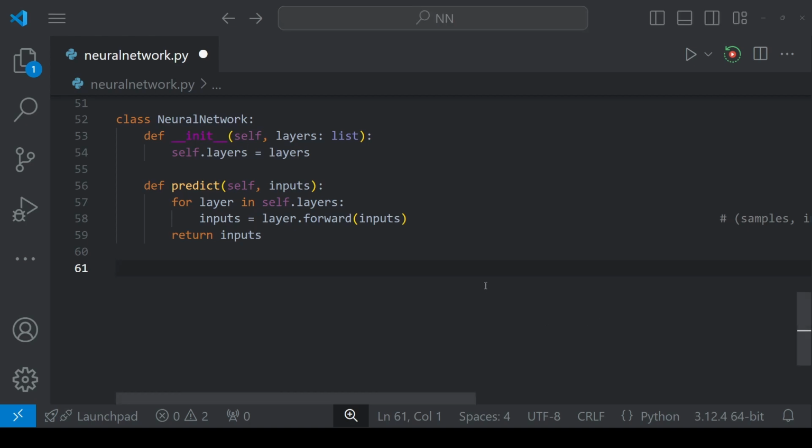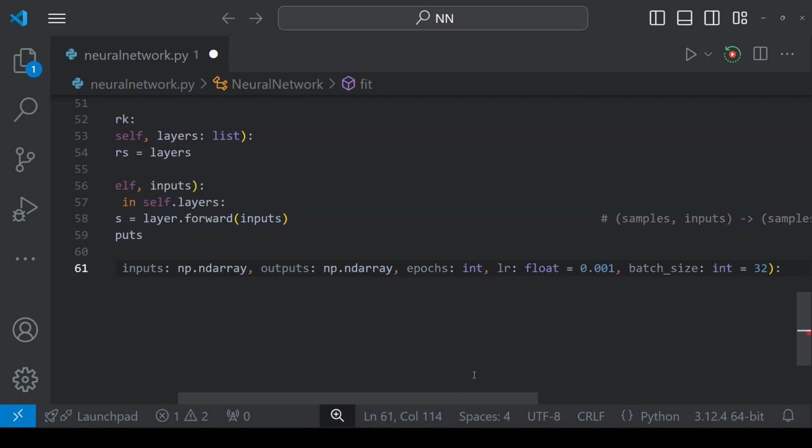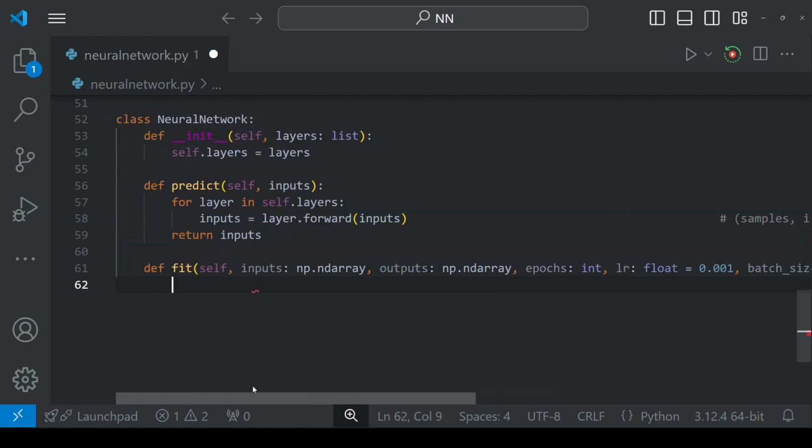The most important method in this class is fit, which contains the majority of the code responsible for training the network. Let's start by explaining the parameters. Inputs is a 2D array containing all the training data, with rows representing data samples and columns representing features. Outputs is a 1D array of target values, with each element representing the correct answer for a given input sample.